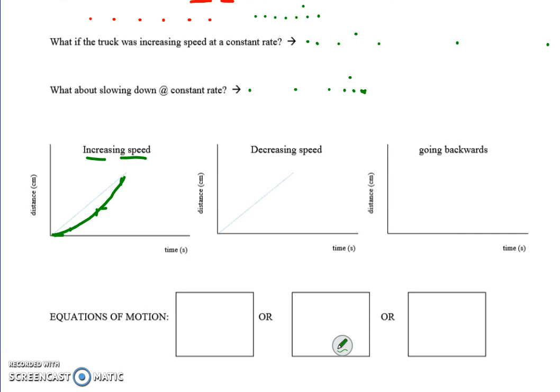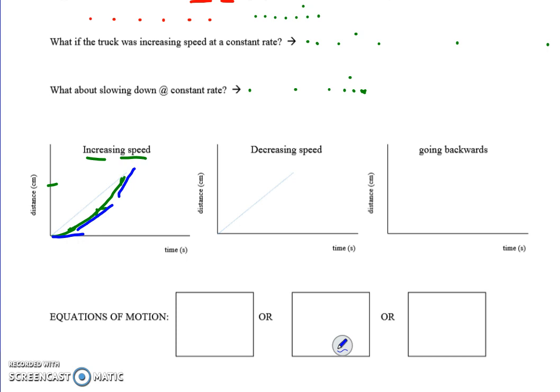So two things are increasing in this graph here. We have an increasing position. We're going from 0 position up to some non-zero position, but our slope is getting steeper and steeper. And we can see that if I draw a tangent line right there. Actually, let me do that in a different color. Let me redraw my curve. Okay, so if I draw a tangent line right there where it touches at one point, it's not moving. Then here, I draw a tangent line, it's a little steeper, and then if I draw it towards the end, notice that the steepness of those blue tangent lines are getting greater and greater, which tells me the speed is going up.